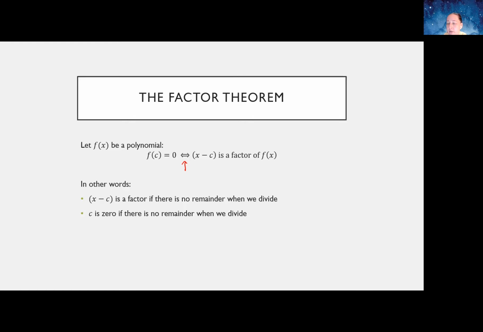So we use the factor theorem to determine if something is a 0, because if it's a 0, that remainder is 0. So the factor theorem does two things here. It tells us where the zeros are, but it also lets us factor polynomials. And again, this allows us to use synthetic division to do this. So that's the important thing you're getting from the factor theorem: it allows us to factor polynomials using synthetic division, and it allows us to find zeros of polynomials.